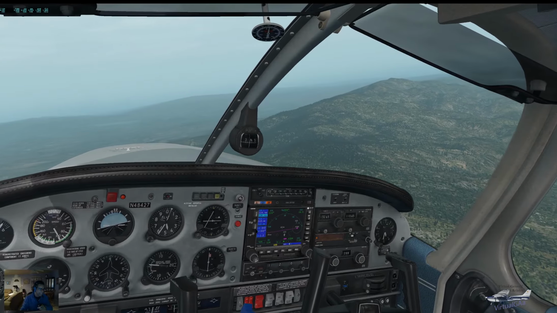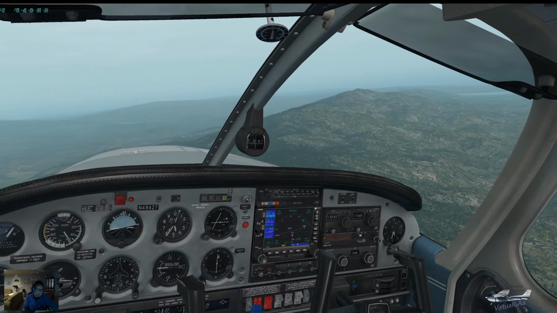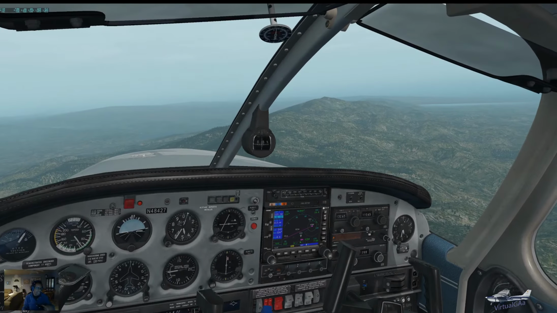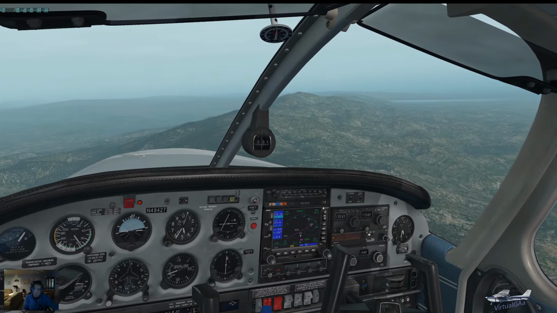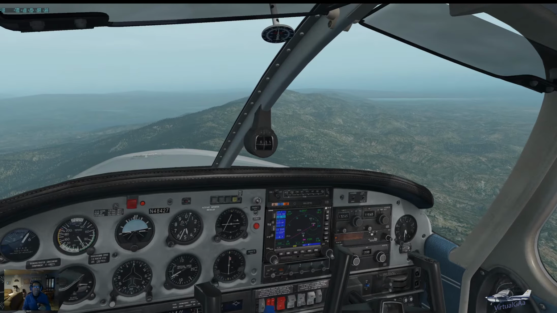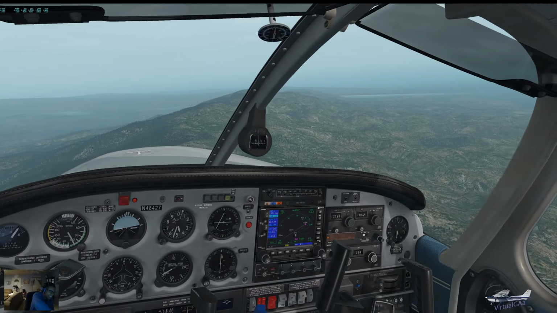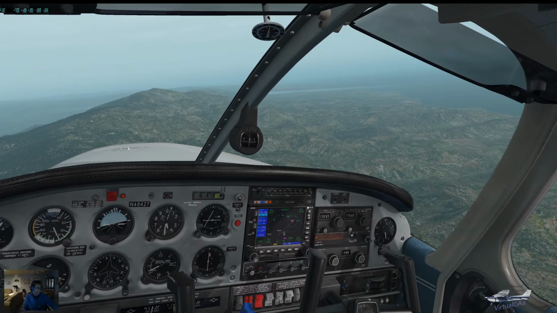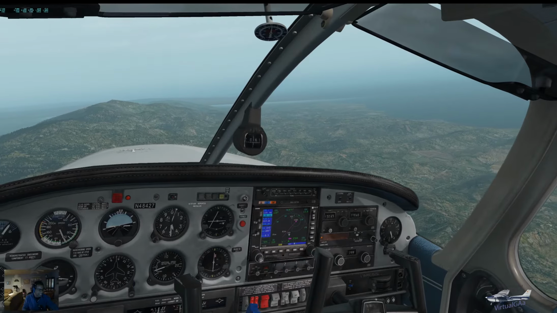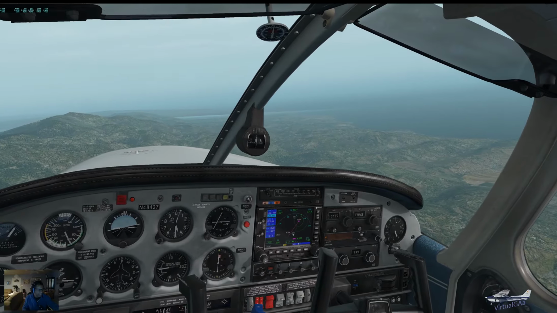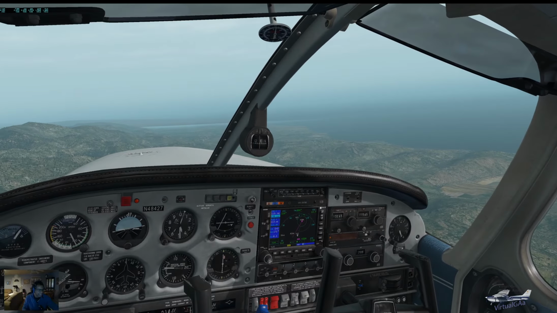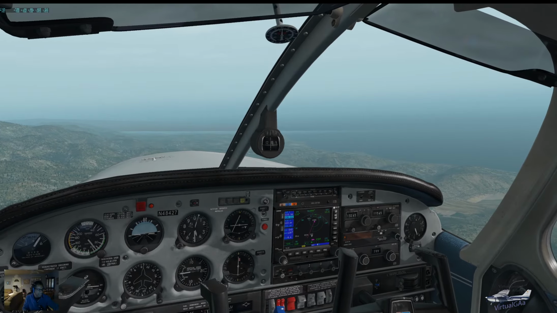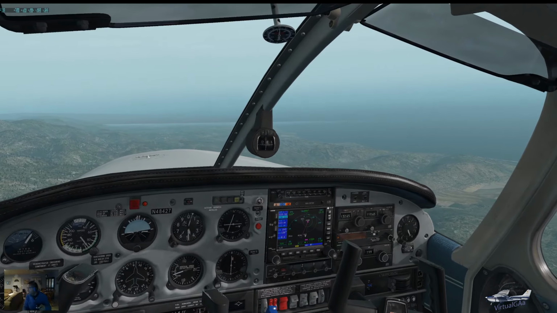And ground is what for Santa Barbara? They're just gonna have to wait and let me dial in ground. You probably won't need ground, but I like to have it ready. I can't find the ground. I can't seem to get ForeFlight to bring up the airport info. Might be because I let my subscription expire. Okay.